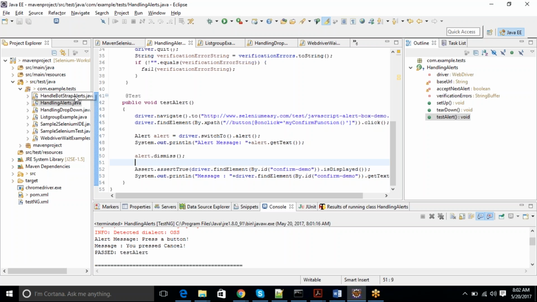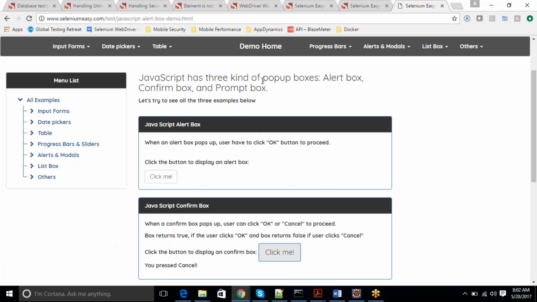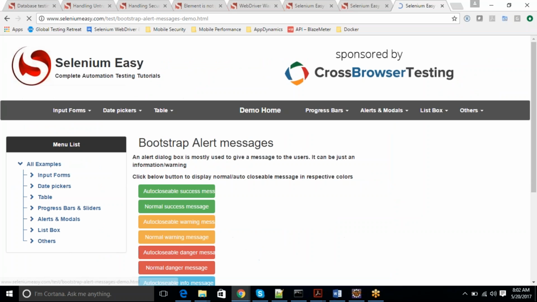We also saw last time was a bootstrap alert. When I say bootstrap alert, it's a different kind of an alert. It's not like a normal JavaScript alert. It won't come under the alert object as well. We also saw the dynamic population of it. How do we handle that? This will be part of your DOM. The alert which you're getting through JavaScript won't be a part of a DOM.